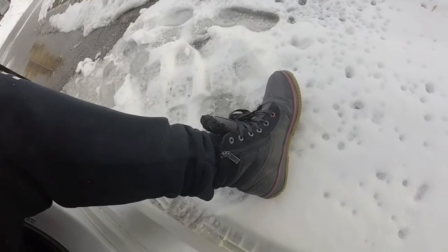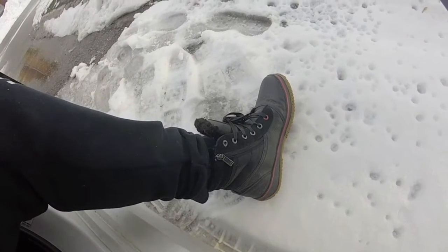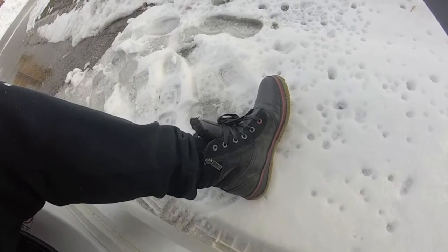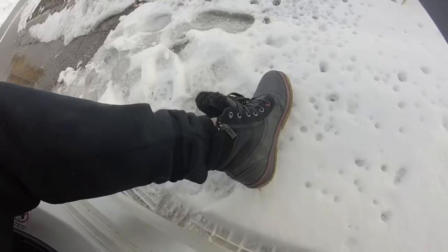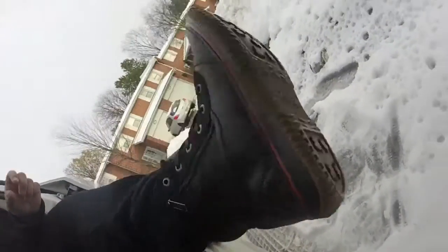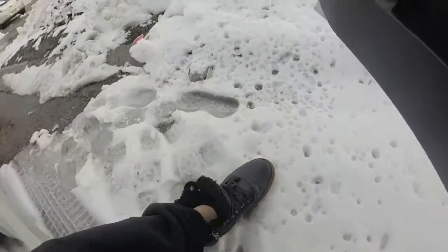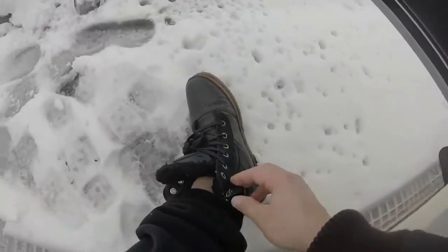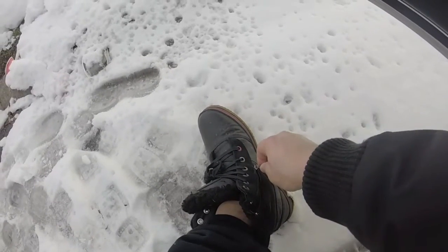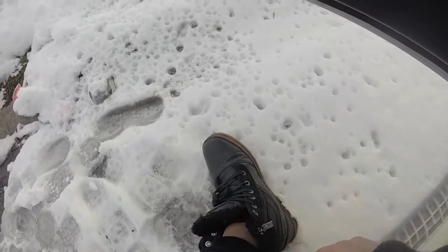These are the Pajar Trooper style boots. I wanted these things for so long. They are super comfy, good for the snow, made in Canada. I literally do not want to take them off. They come with really sick-ass zippers on the sides, I guess to help you take your shoes on and off. I'll never use them, but they look cool and they make a little clanging sound when I walk and it sounds badass.